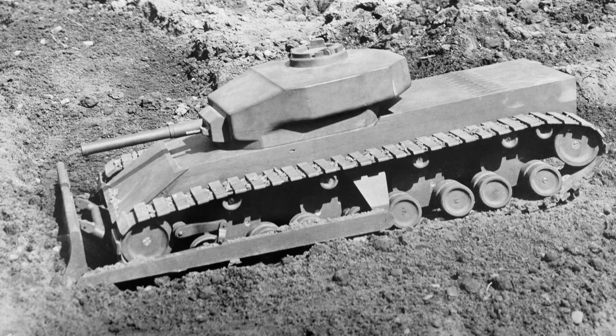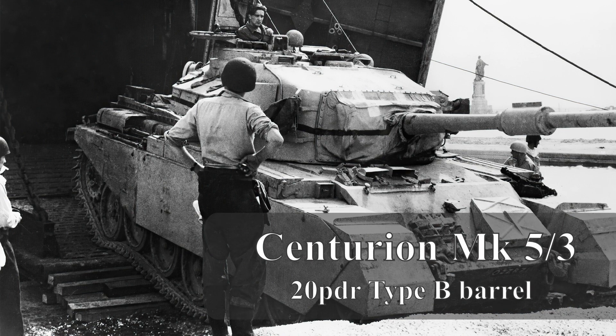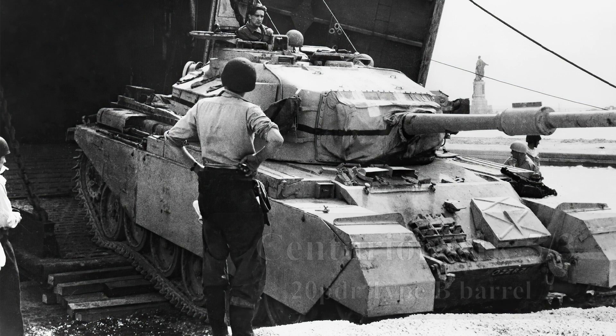FV201 would for all its early promises go on to cause problems. It was too wide for the landing ships of the time, which would require a whole new class of landing ship to be built — something Centurion didn't have to worry about. Their new tank, which had absorbed so much of the budget, offered very little that Centurion herself could not do. Both mounted the same guns, both could be used as flamethrowers and could be upgunned, yet Centurion was faster and cheaper to build.